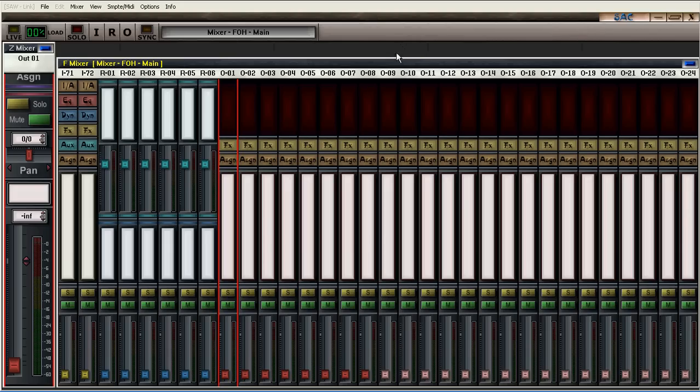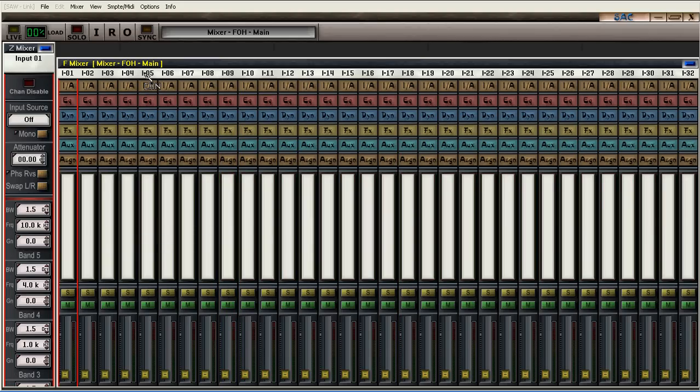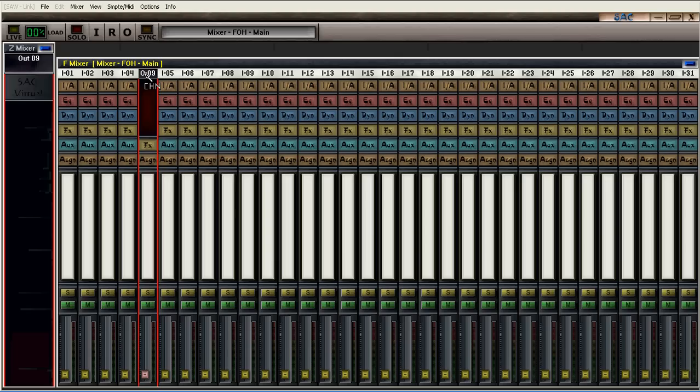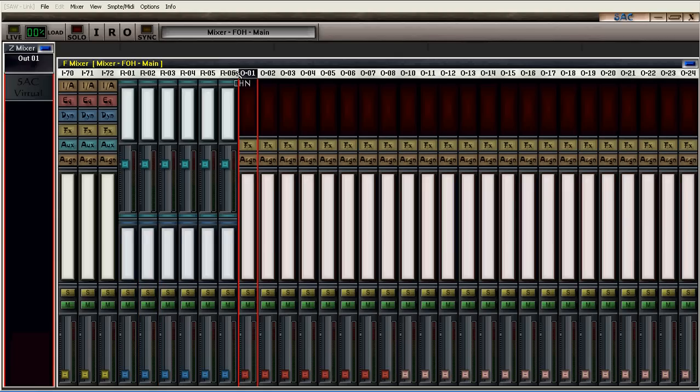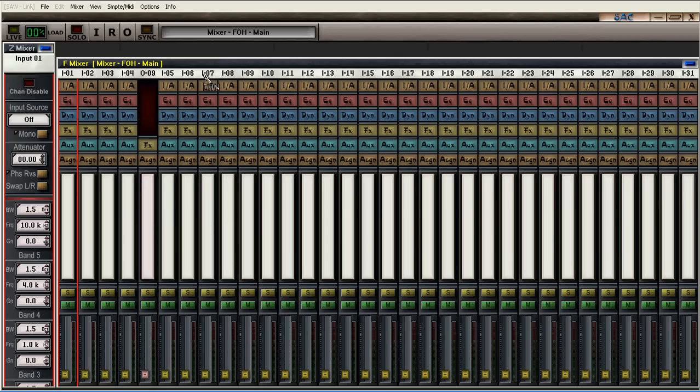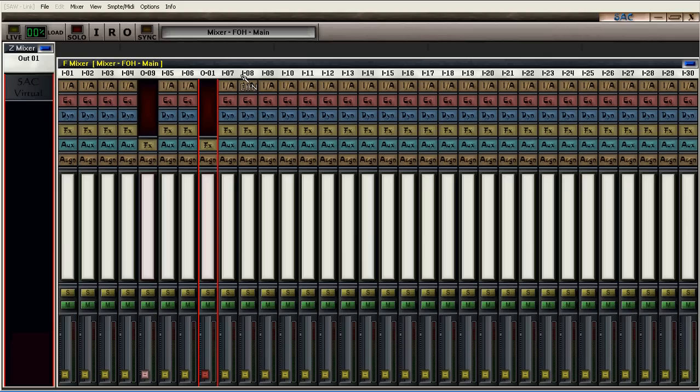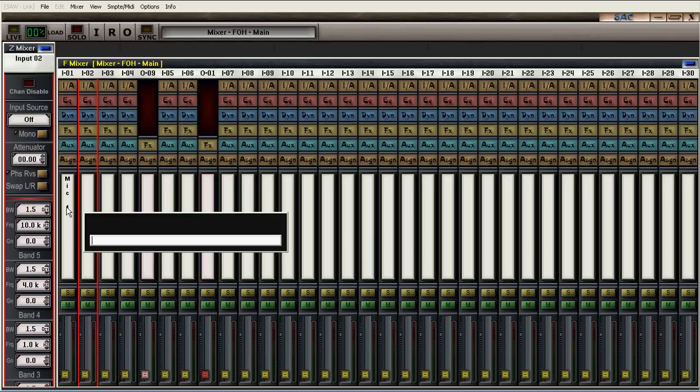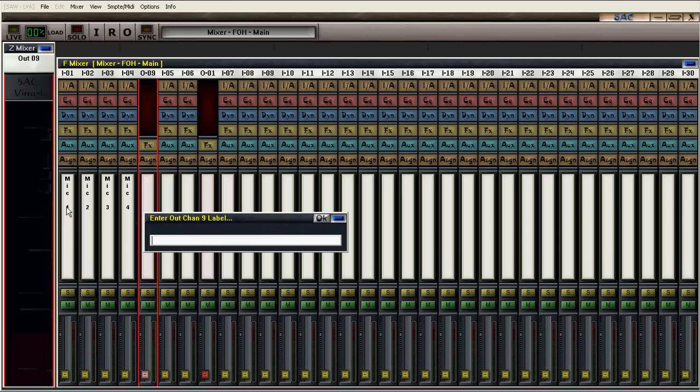To start, I'm going to grab a subgroup, in this case output number 9, select it on top, and then while holding the shift key, I'm going to select input 5 to move it on the other side of that. We'll do the same thing for output 1 and move it on the other side of 7 to have my channels in order. Once again, control and click will allow me to make some quick labels on here so we have any idea what's going on.